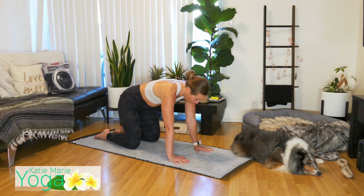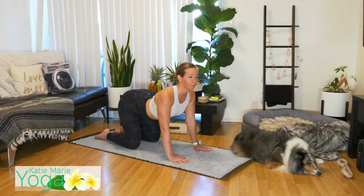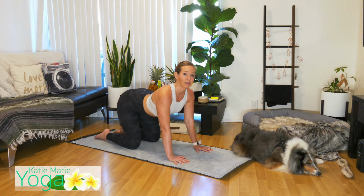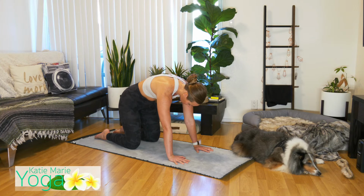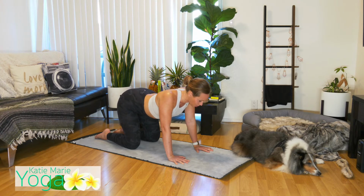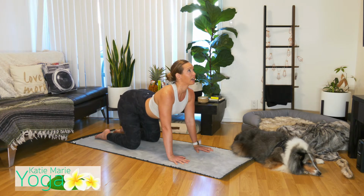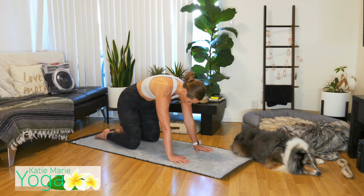Begin to move at your own pace now. So if your breath is longer than my cues or shorter, allow yourself to move with your inhalation and your exhalation. So each breath will be linked to a movement. Your inhales, you might have those shoulders rolling back and tailbone tilting high, looking up to the sky. And your exhales, maybe curling up and in, tucking through your chin.